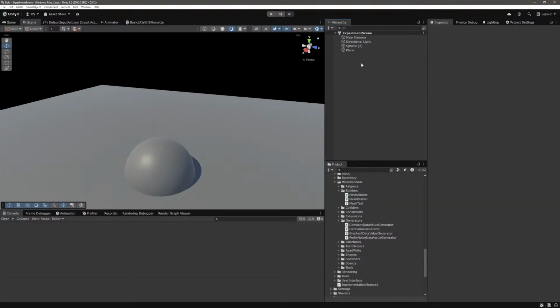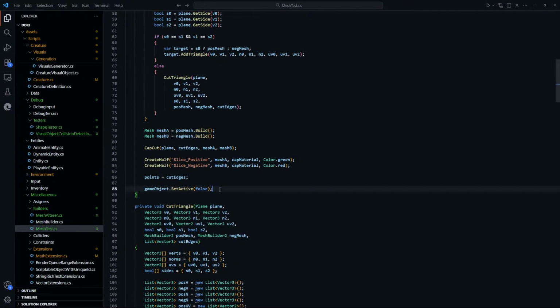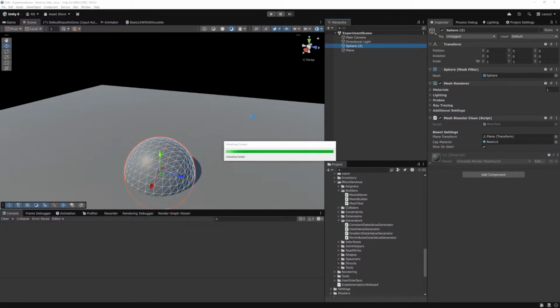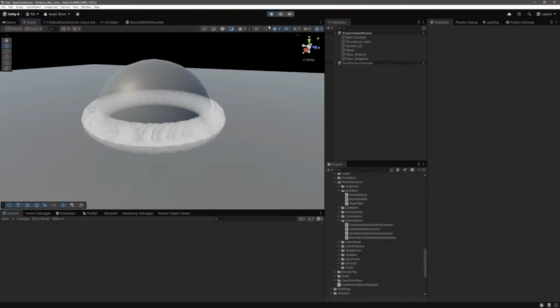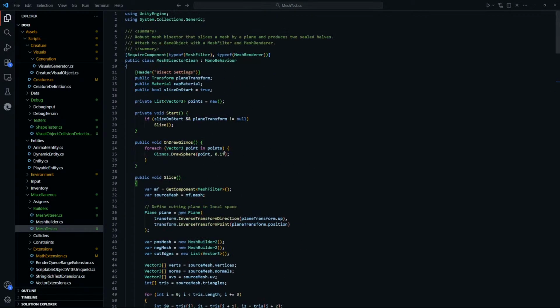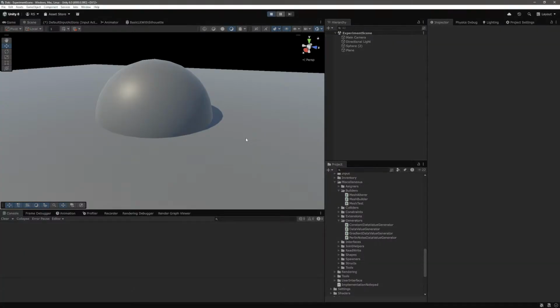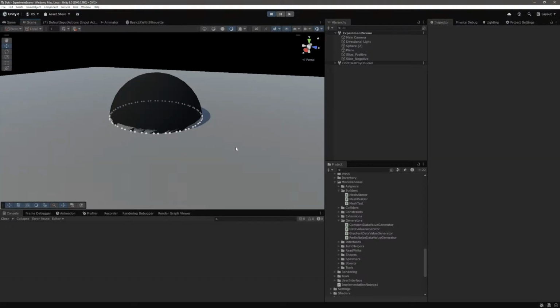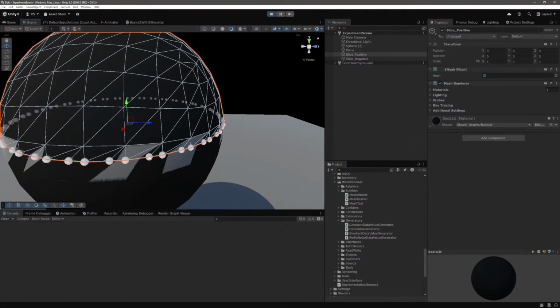Okay. Slice, slice, slice, slice, slice. Too big. Yeah, what is this?